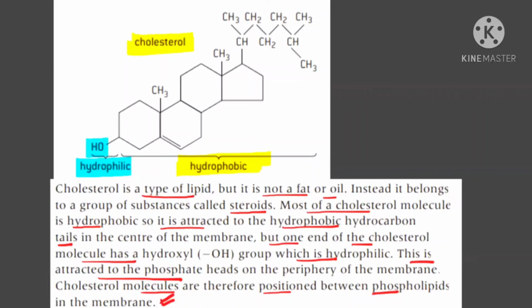Cholesterol will enter in between the tails and will keep them fluid at low temperature. Try to understand: when the temperature is low, membrane fluidity will decrease. So to increase the fluidity, the phospholipid tails should be separated apart so that they do not go for freezing very early. Is it clear? Let me write for you once again, try to understand.